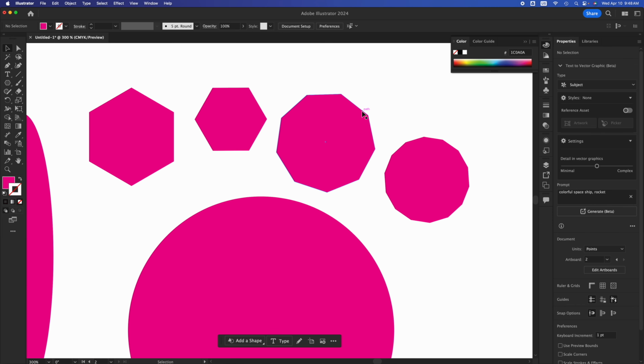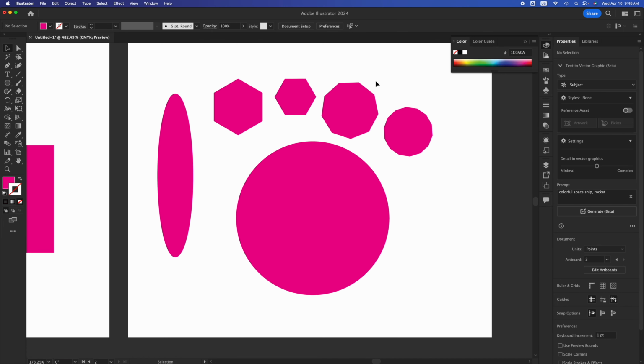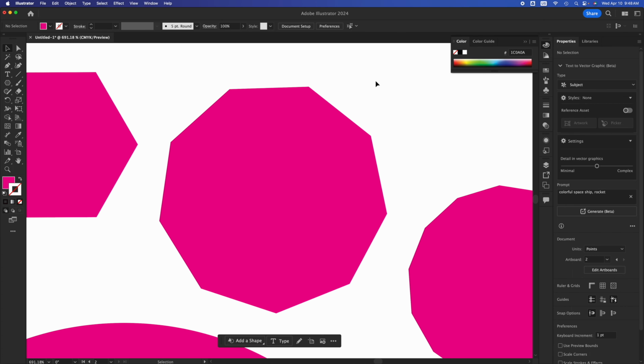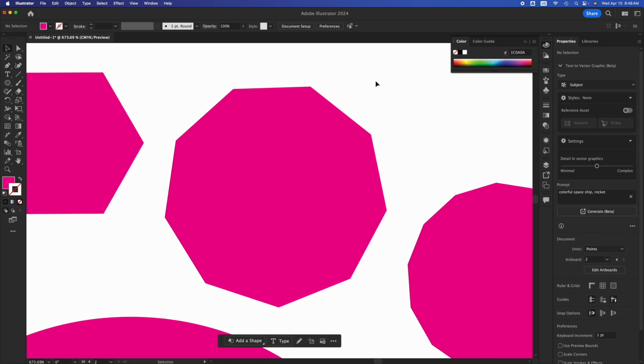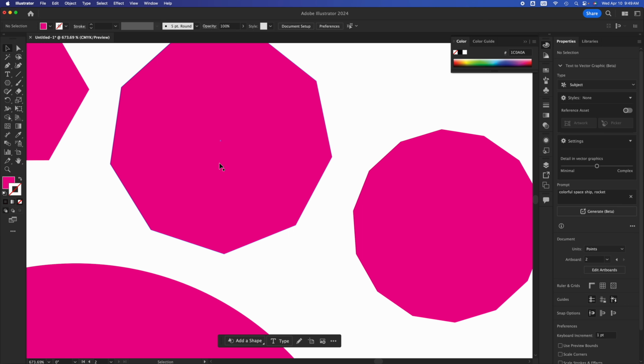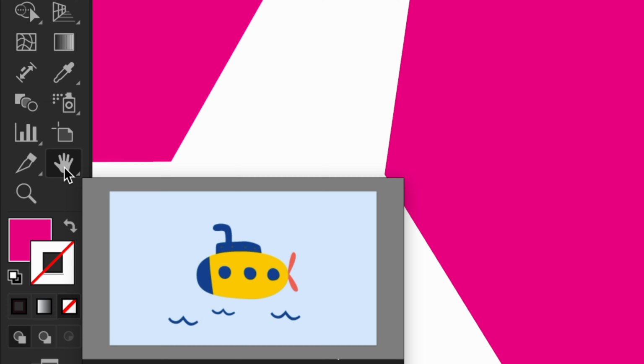If you have a trackpad, it's kind of like on an iPad. So just like on an iPad, you guys can zoom out by pinching. You guys can do the same thing on a trackpad if you have one. So just pinch, and that's gonna make you zoom out. Or just go the other way and you guys can zoom in. And then just hold on to your spacebar and then just click and drag in order to get through your artboard. Of course, these are shortcuts. You do have this hand right here, which you guys can select on the left-hand side.